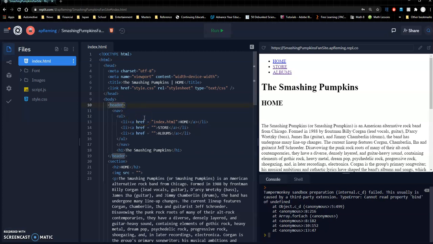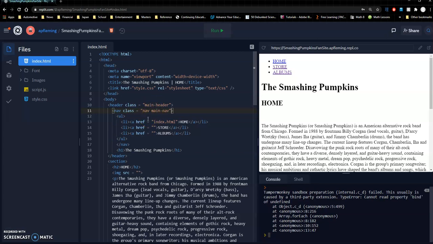identifiers, basically some classes in here so that we can identify the sections. So right at the header, inside there where it says header, we'll put class equal to, and we'll just call this the main header, and put quotations around that, and then we'll be able to reference this specific header as the main header. The other thing that we'll do here is in this class for the nav, we'll also put class equal to, and we'll call this main nav. There we go.